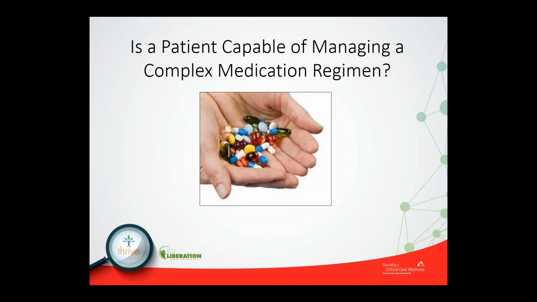There are a number of important issues we need to engage with patients with PICS, and I'm going to highlight a few of those. Patients have cognitive problems. Patients have problems with depression that could result in concentration problems, focus problems. So we need to ask, are our ICU survivors capable of managing a complex medication regime? What if they're not? How can we help them? How can we determine if they're understanding what a pharmacist is saying? Often at the time of discharge, patients will nod their head yes to almost any question you ask them. And then if I come behind and give them a mental status exam, you'll find that they're quite impaired even though they may not look like it at a glance.